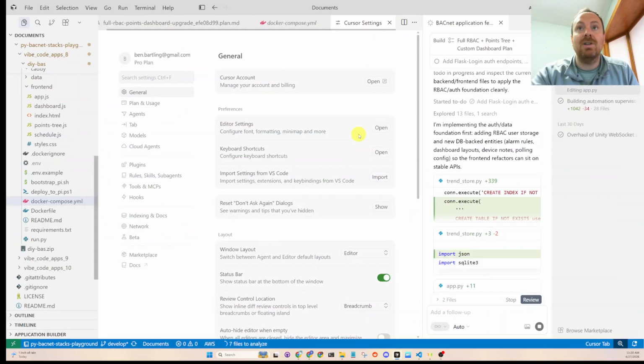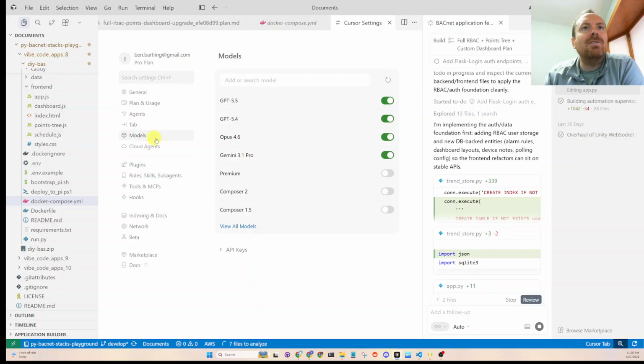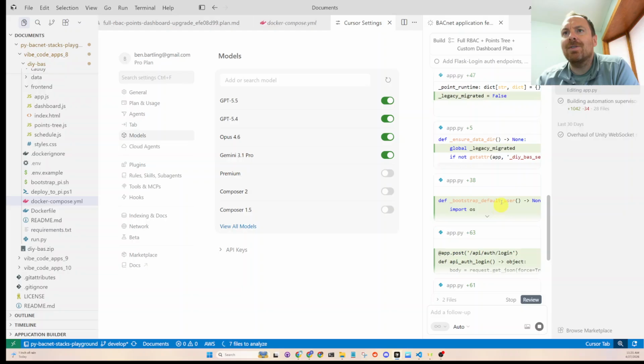I just have to zoom it out a little bit into the models, and I am running GPT 5.5, 5.4, Opus 4.6, and Gemini 3.1. But you can toggle all the different models, any different model that you want to run, and I rarely do that though, unless I can tell the LLM is getting stuck. We've talked about this, it happens. So then sometimes I'll start playing with these, but usually they're getting so good now that you don't even have to.